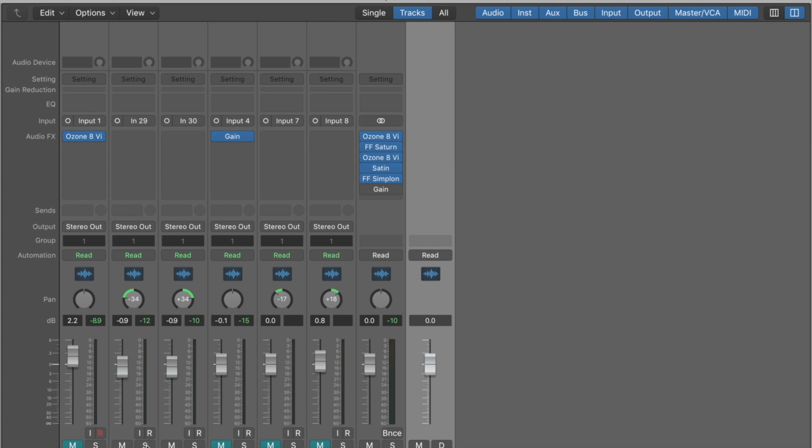So I'll just solo the overheads. So this is how it sounds. So I just hear where the toms are happening in the panning. Okay, so it's pretty tight, the panning, and then I'll solo the rack tom and floor tom and try to match that exactly where they are in the stereo field. So a little bit less there.